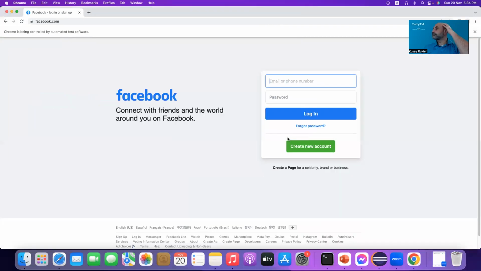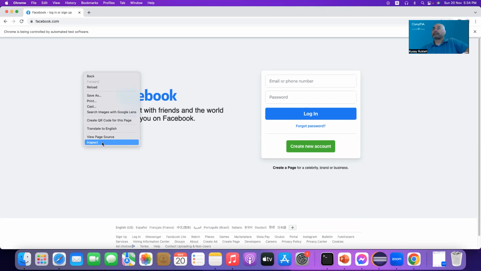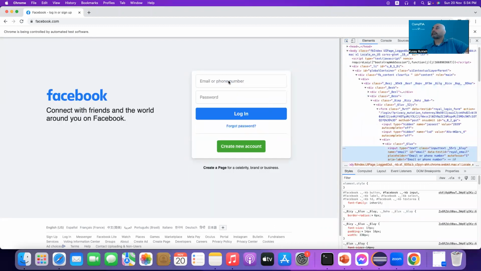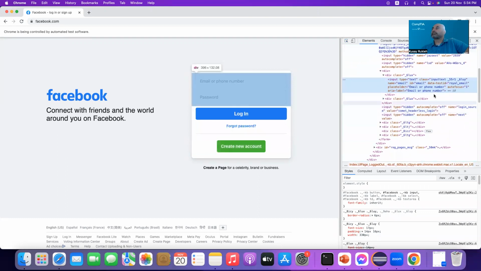Yes, it is invoking the browser and navigating to facebook.com, right? Now we have to find out the elements the same way we did earlier. Click on inspector, then back, and we see name is email. I'm taking name.